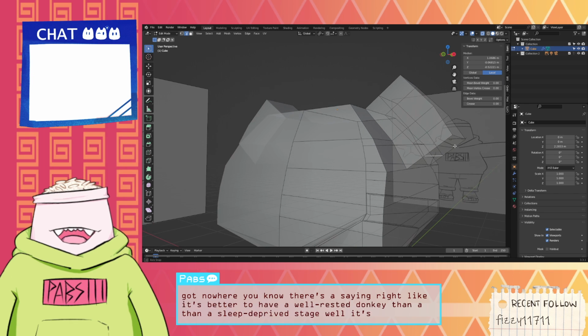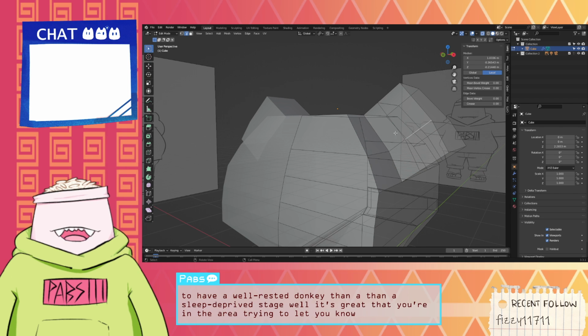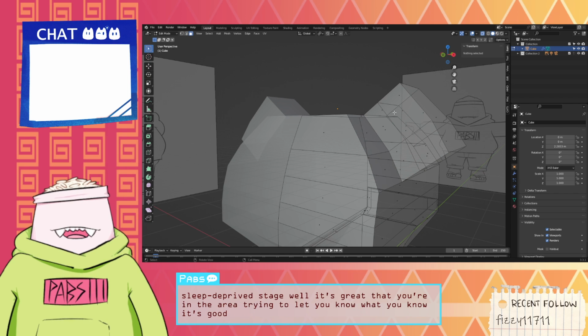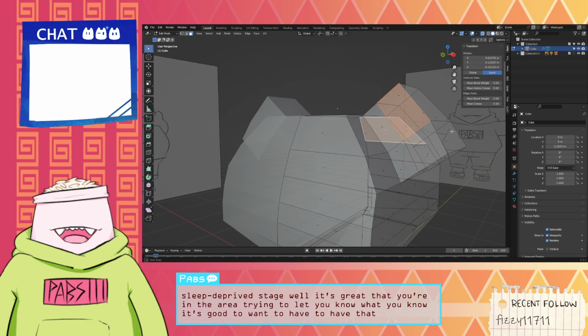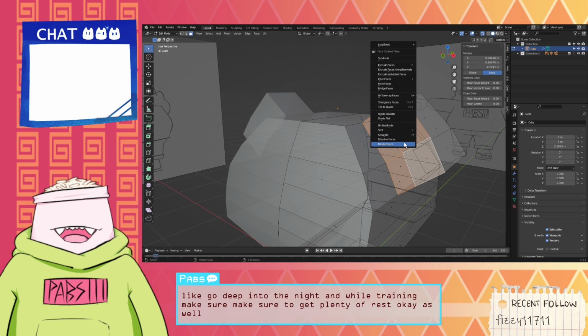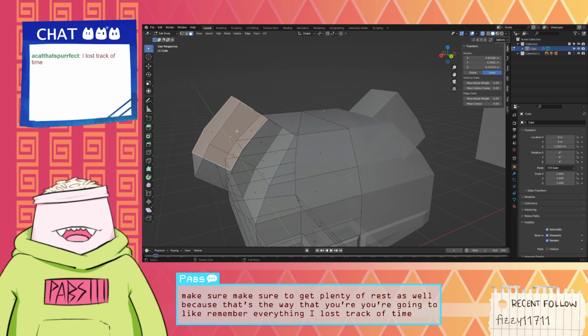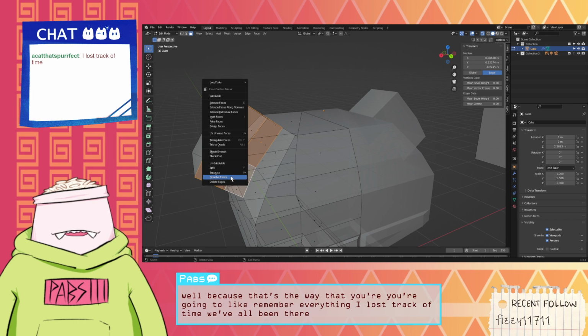So it's good to want to have that passion to go deep into the night while training, but make sure that you get plenty of rest as well, because that's the way that you're gonna remember everything. I lost track of time. Okay, yeah, we've all been there.